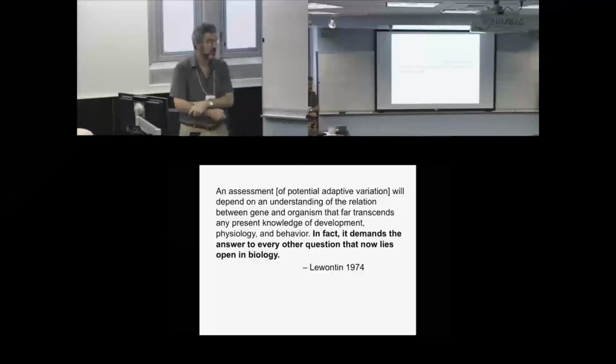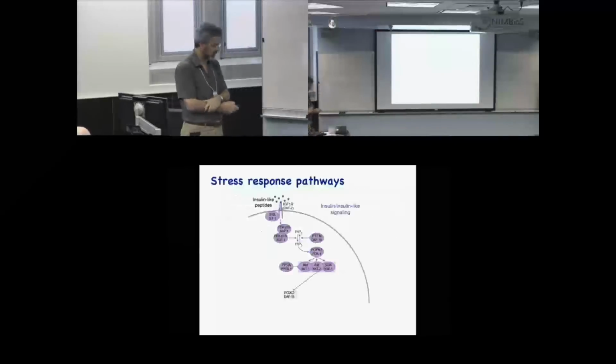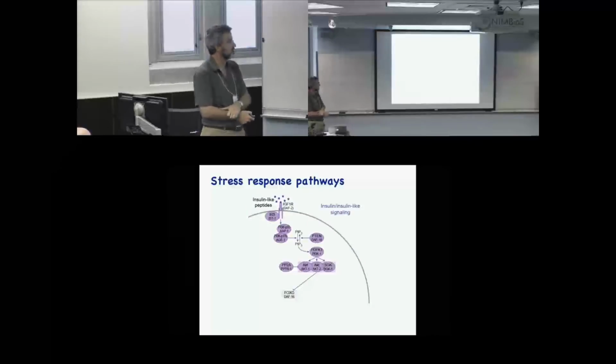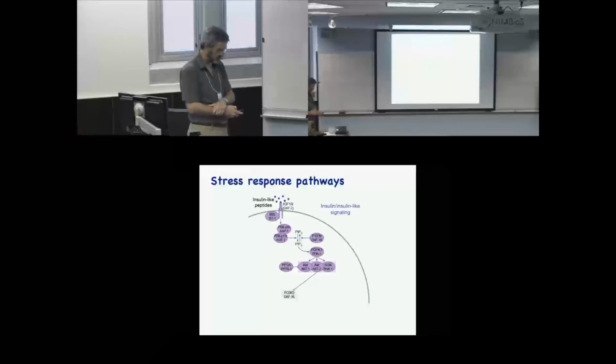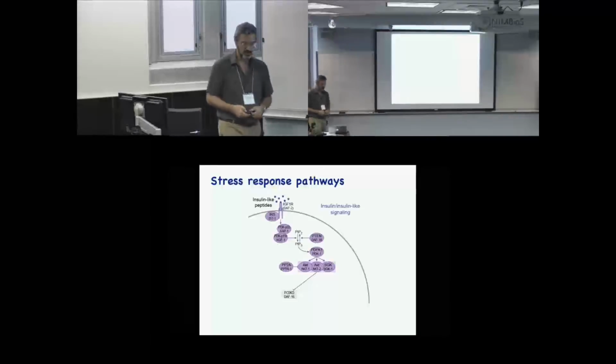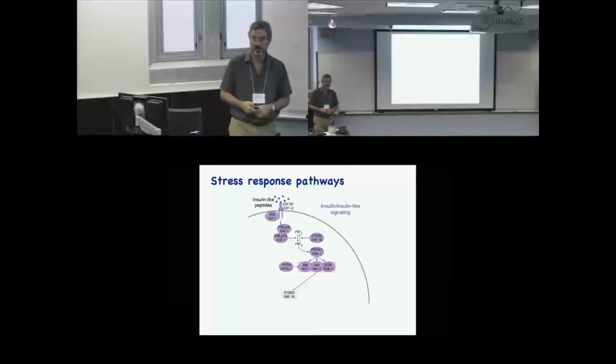I'm just going to finish up here very quickly, showing you an example of this evolve and resequence approach using our own work. This is the kind of thing that one could start trying to do if you had some functional biology. One of the things that we study is stress response. Here's a stress signaling pathway that's mediated by the insulin-like signaling pathway. I study worms, nematodes, and we know a lot about the molecular biology of this that's been figured out over the last 25 years. Basically, you have a receptor, you have a signaling cascade that goes down to a transcription factor that turns on stress response genes. This is a canonical way of thinking about this.